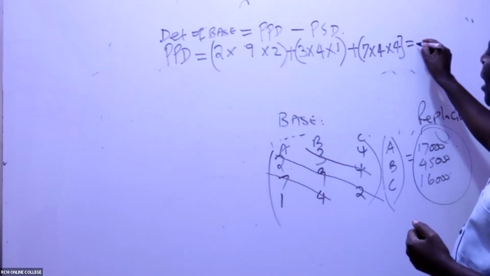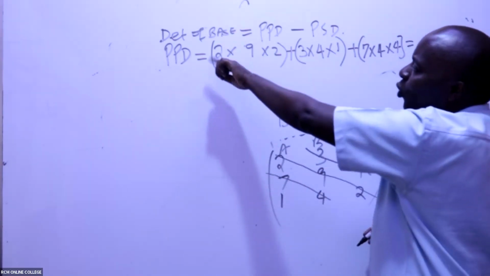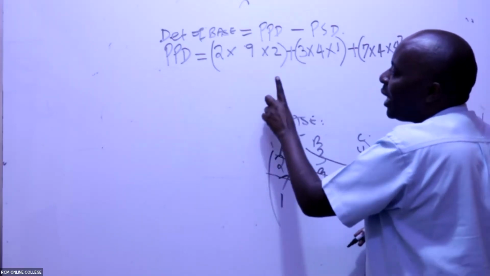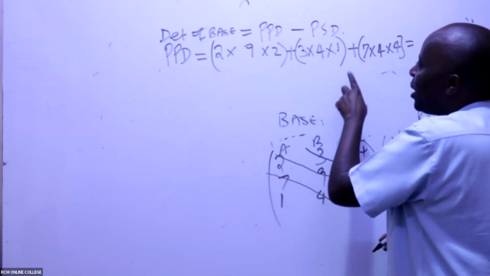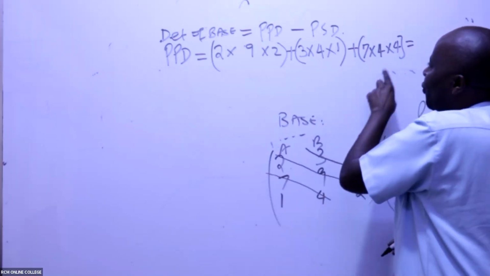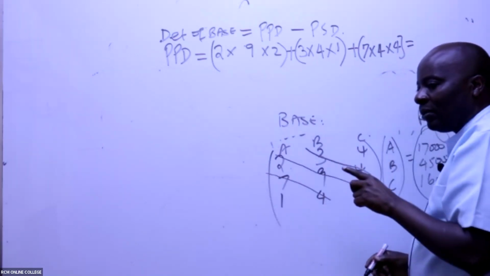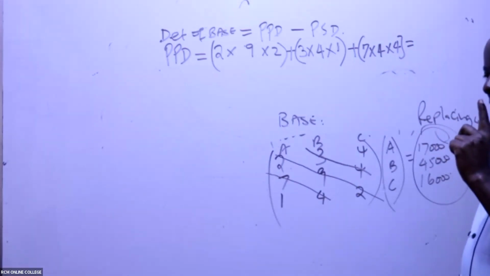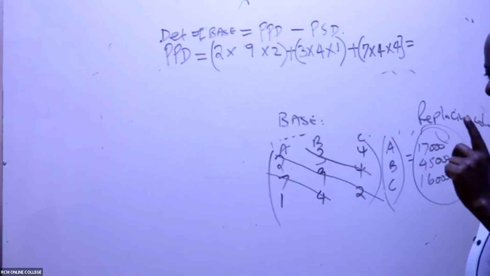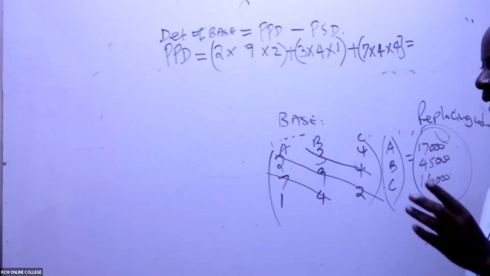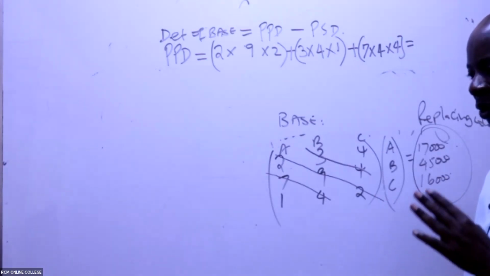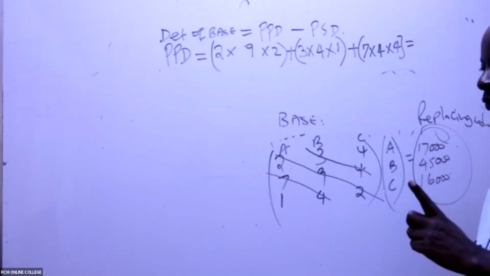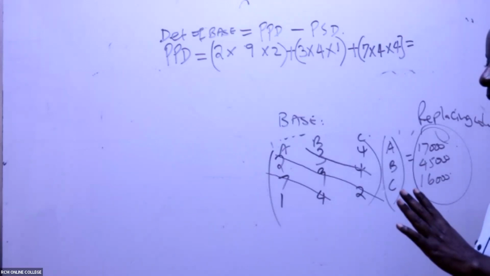Could you be kind enough to take your calculator: open brackets, 2 times 9 times 2, plus open brackets, 3 times 4 times 1, plus open brackets, 7 times 4 times 4. Please give me just one number. Thank you, Thorn. You don't have to be right, remember. It's all about participation. So according to Jacinta, it's 160. So Thorn, check your calculator again. There is nothing wrong, but just check it again.